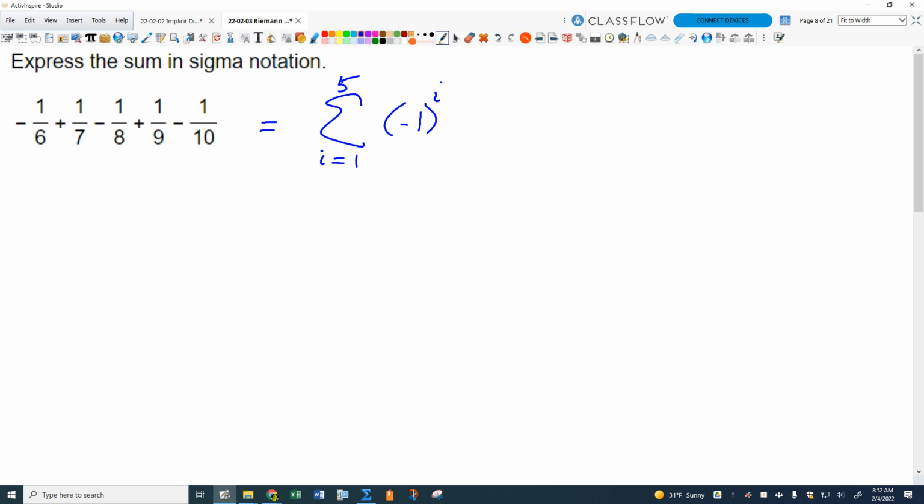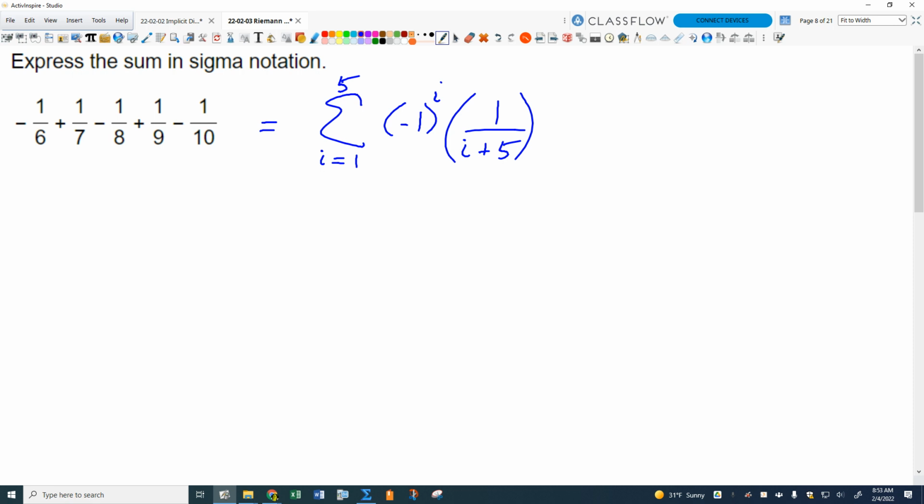It doesn't matter which odd or even power it is. Every even power is 1. Every odd power is -1. Good. Okay, now what about the other parts of this then, though? How am I going to start with 1/6 and just incrementally work up by 1 on the bottom? What am I going to have to multiply that by? Yeah, does that make sense? Very good with that? Good.